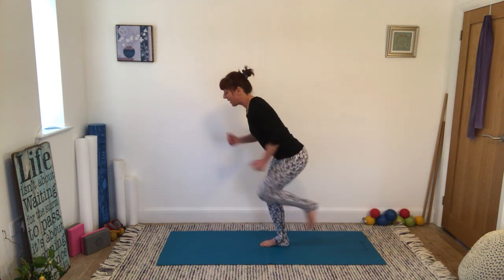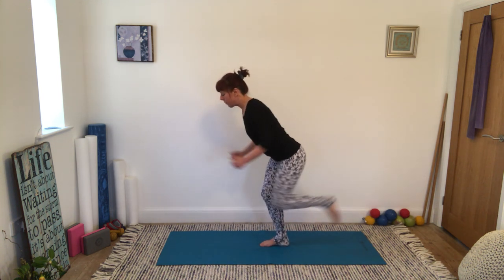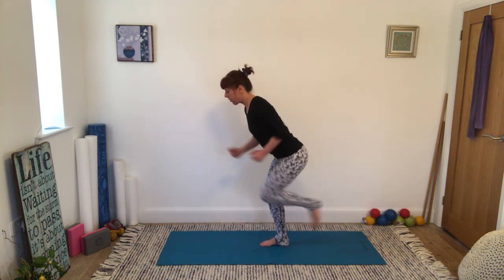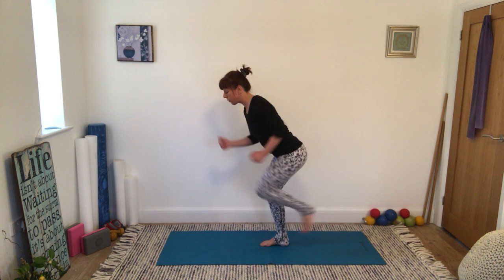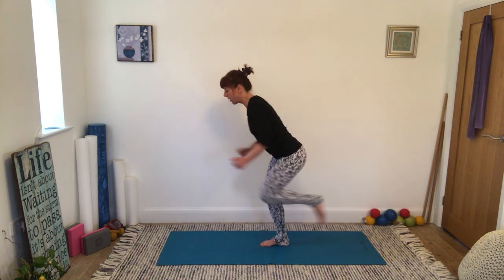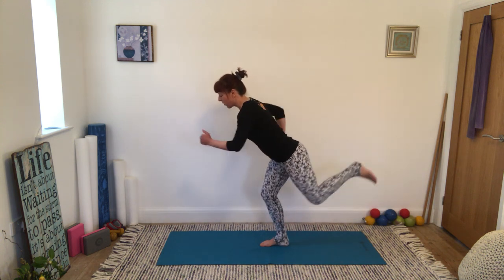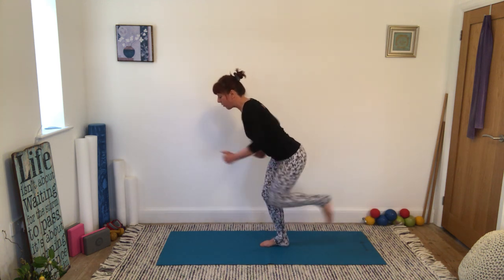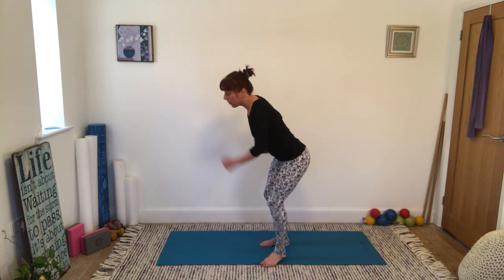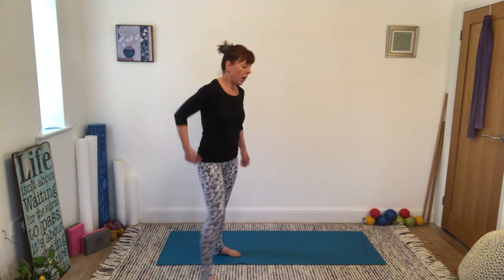Your standing leg should be really working quite hard. I haven't actually done this myself much in class. I've been too busy looking at my people on Zoom, and I've just realised how hard it is. It is very hard. If you lose a bit of balance, that's absolutely fine. Just get yourself gathered again. Most importantly is just that you don't change the angle of the arms or that leg.